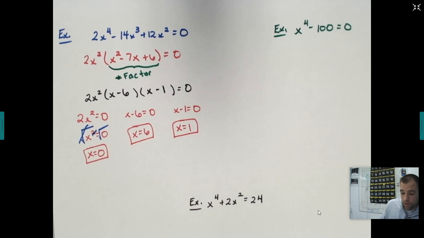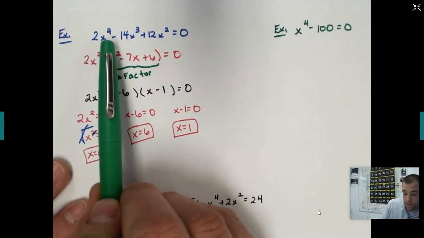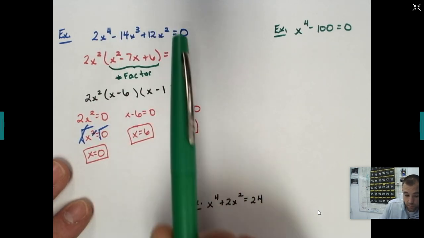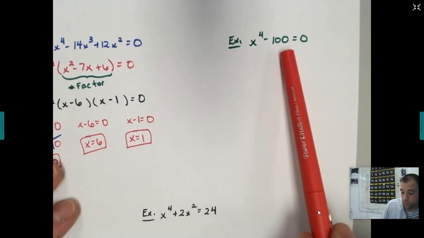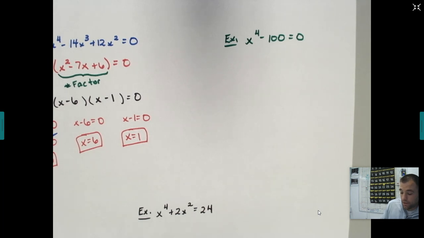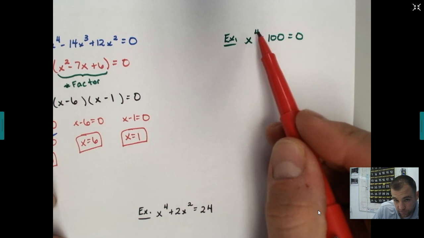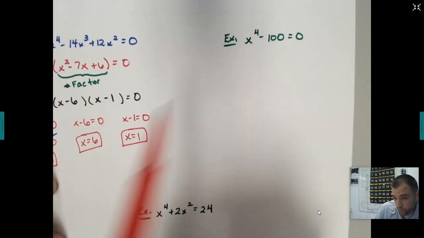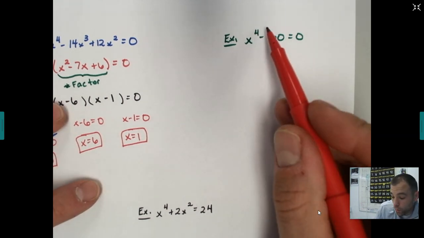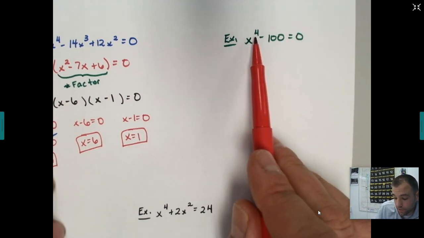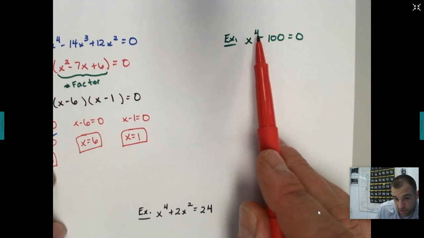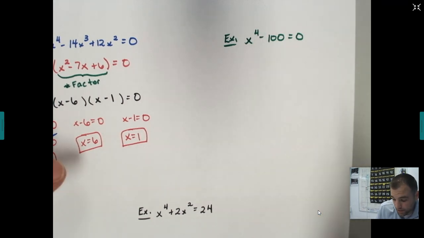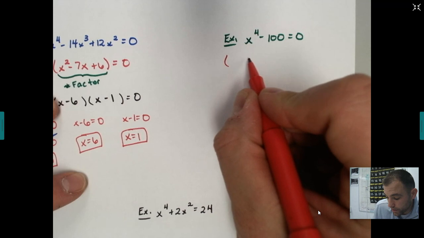So we're just factoring like we did before, just now we're going to have bigger exponents than we did previously. Let's look at this second one, x to the fourth minus 100. This goes back to one of those special examples that we talked about. x to the fourth is a perfect square, and 100 is a perfect square. So I know that when I'm done, I possibly could have 4 answers. I should have 4 answers when I'm finished because my biggest exponent is 4. Let's see if that works out. These are both difference of squares.